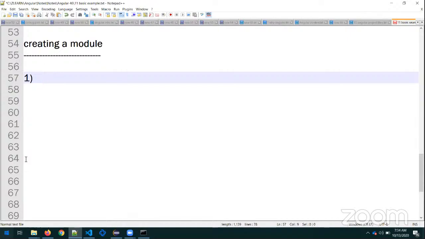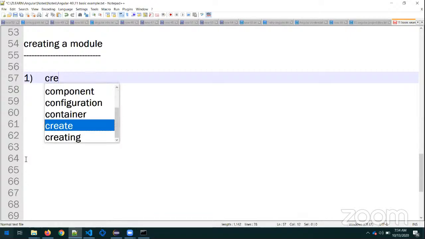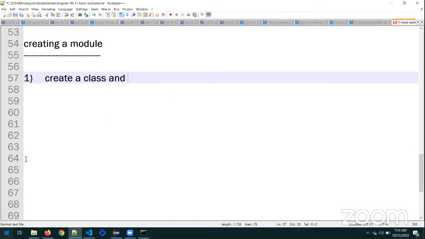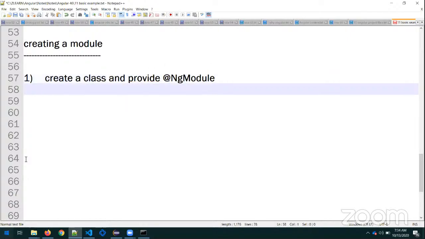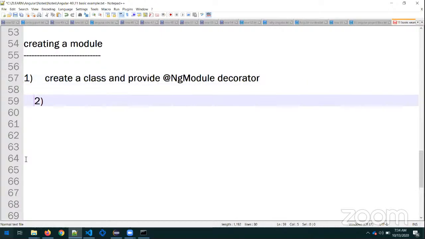So this module should have the information about all these things. Decorator.